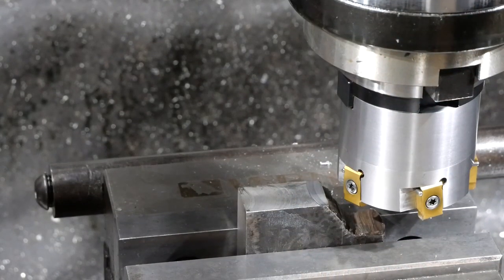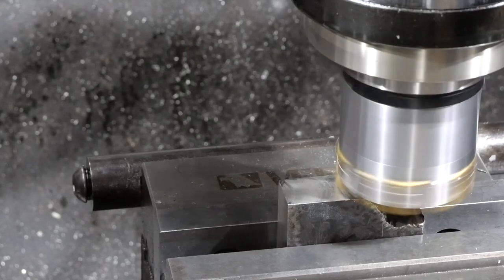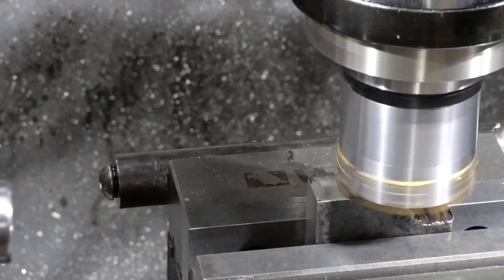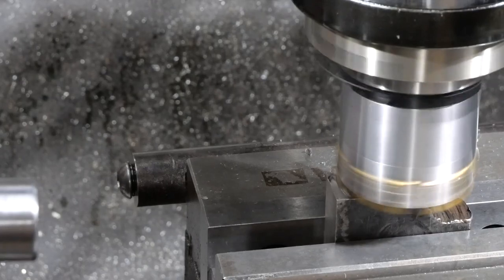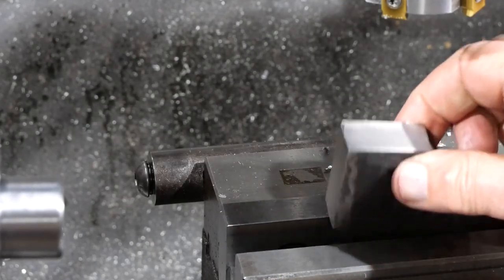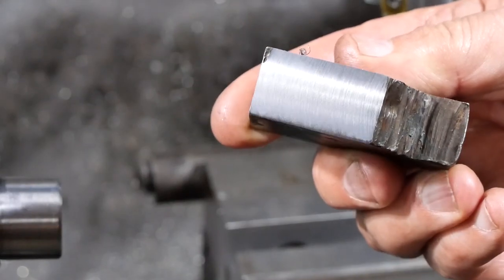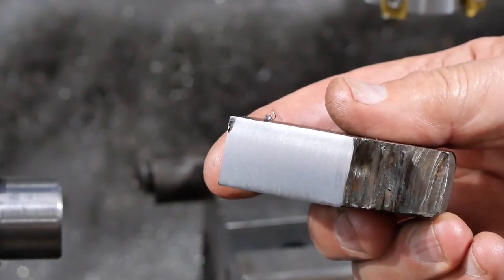Whoa. Okay, well, let's finish the cutout. Why not? I'll put it on power feed now. Well, you can see that. That is staggering. Whoa. I think you can understand why I'm nearly speechless. Well, got to be happy with that.